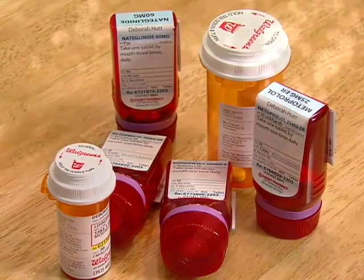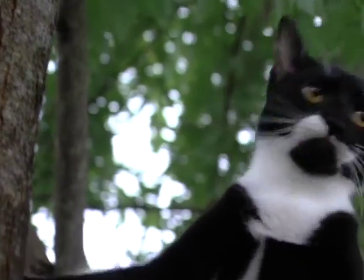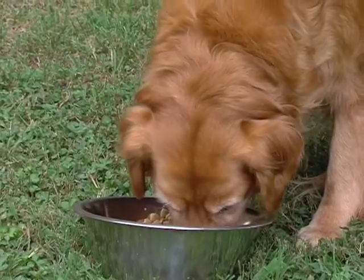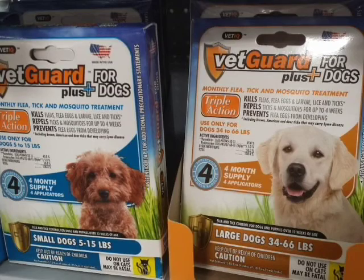which also applies to anyone who takes a daily medication. Your pets are part of the family and should be included in your survival kit as well. Their items will consist of food, a favorite toy for comfort, and an extra package of medication since ticks and fleas will be in abundance during this time. And don't forget to include poop bags.